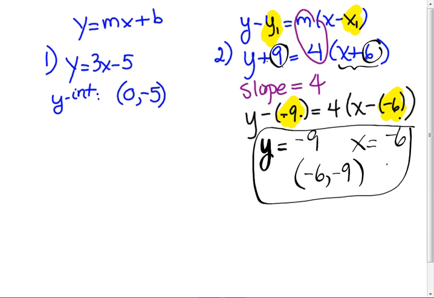It's negative, because remember... Okay, but those negatives are so important. So it's y minus a negative 9. If you can remember, it's what number will make this 0, that'll do it. That's the easy way to do it.